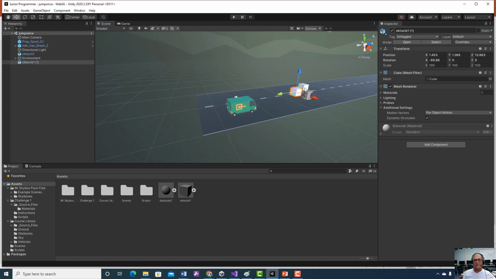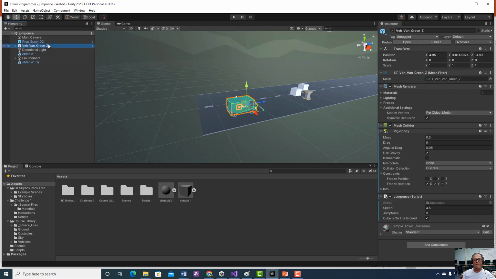So this object and this object, I'd like you to put some color on them, resize them any way you want to, but I want you to experiment with the physics with them. And rename them so they're not obstacle 1 and obstacle 1-1. The one thing I do want you to do is get rid of the mesh collider.